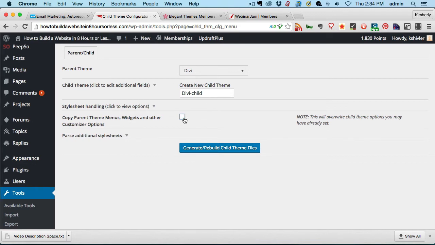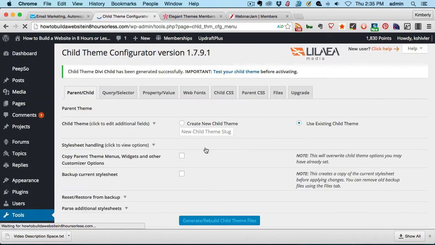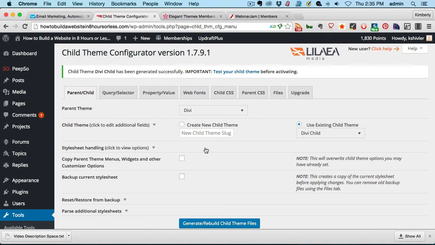Now I'm going to go ahead and pull in any changes to menus, widgets, and other customizer options I've made. This is fine, and this is what you want to do when you're building the child theme the first time. If, however, you're just updating or rebuilding the files, as it talks about here, you would need to be more careful with that, and that's a little more advanced because, as it's explaining, that could overwrite things. But for us, it's our first child theme. We want everything we need coming down into it. So I'm going to click on Generate. And I've now generated the child theme.